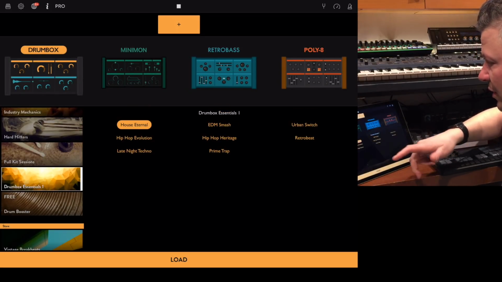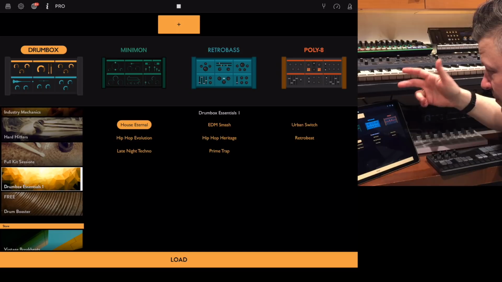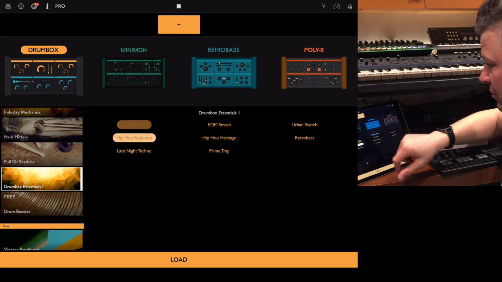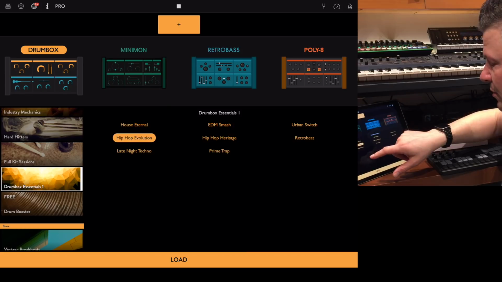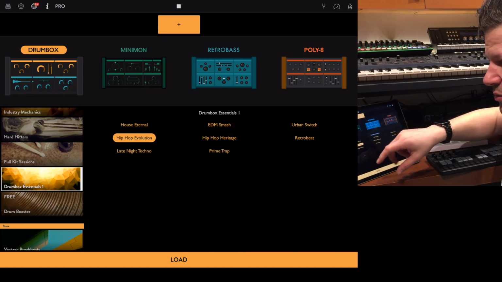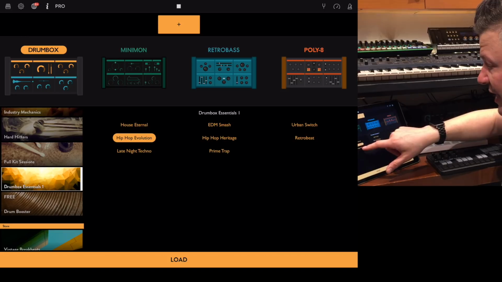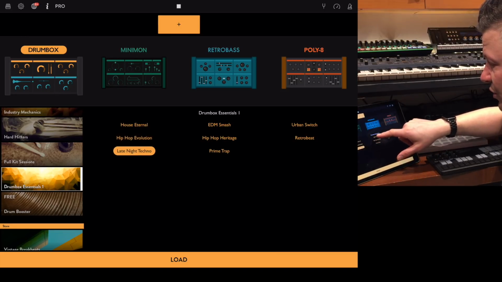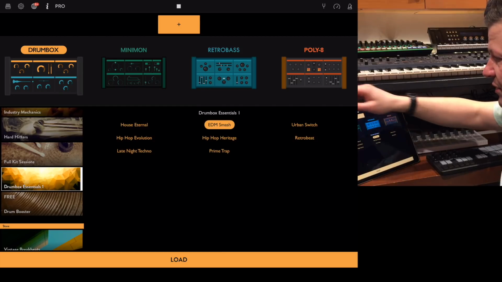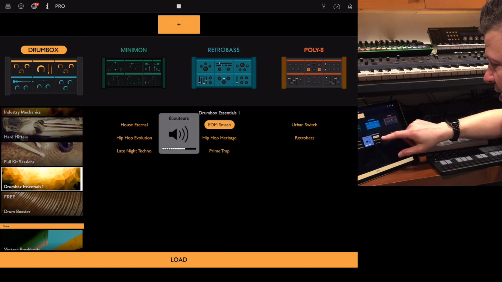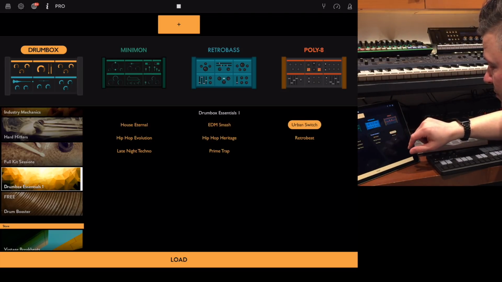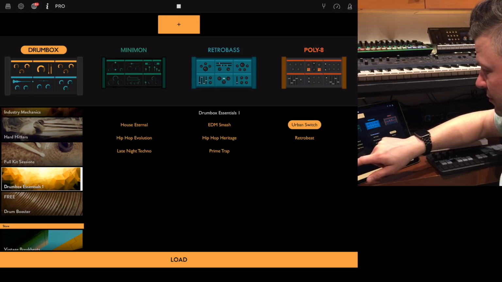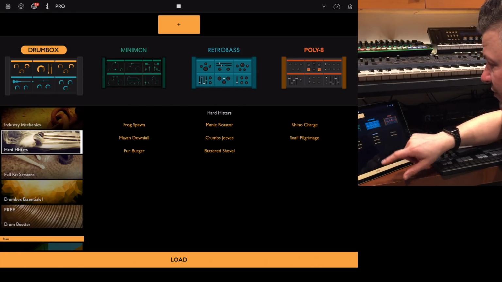Press Drumbox. Right away, you hear the one that is there, Aux Eternal, Hip Hop Revolution, Evolution. If you press on it again, it should give you another beat of the same, another sequence, another pattern with the same sounds. So every time you press on a new name, you load different sounds, okay? And if you press on it again, you load a different pattern. So some of these you have to pay for.